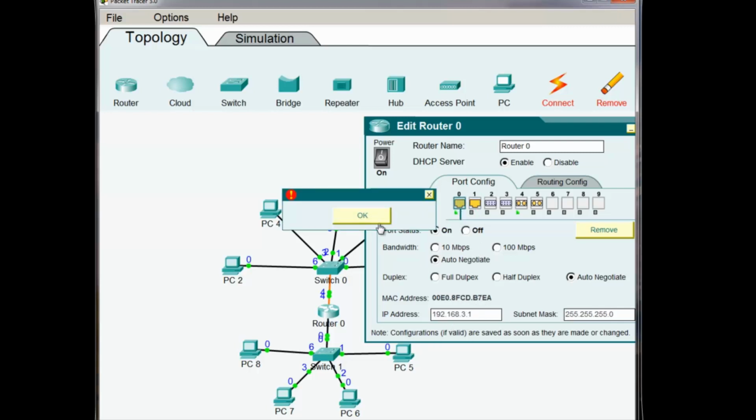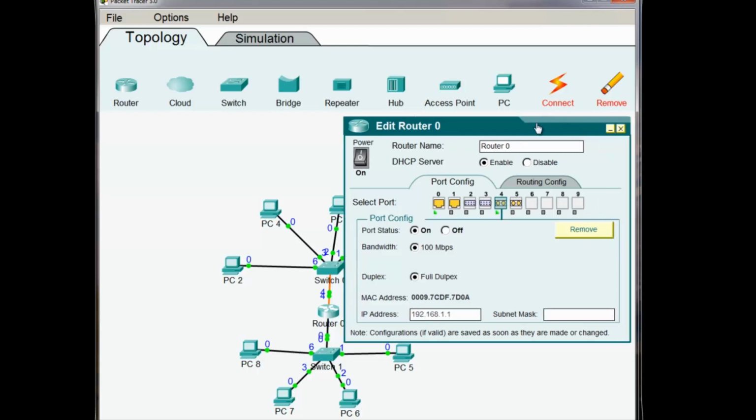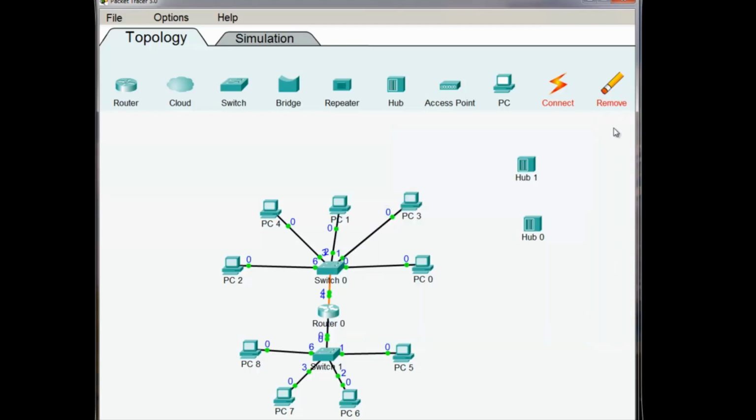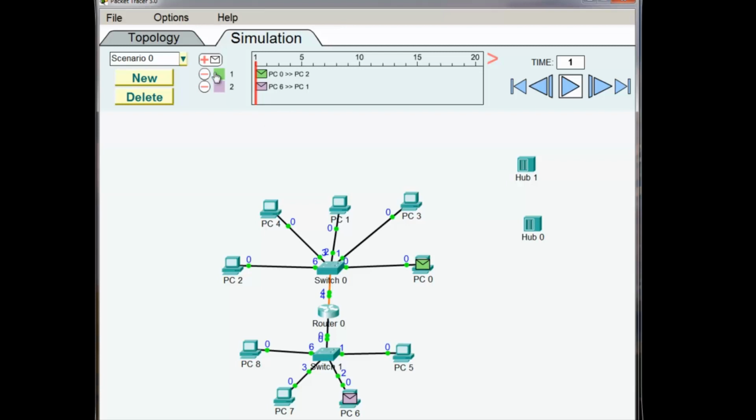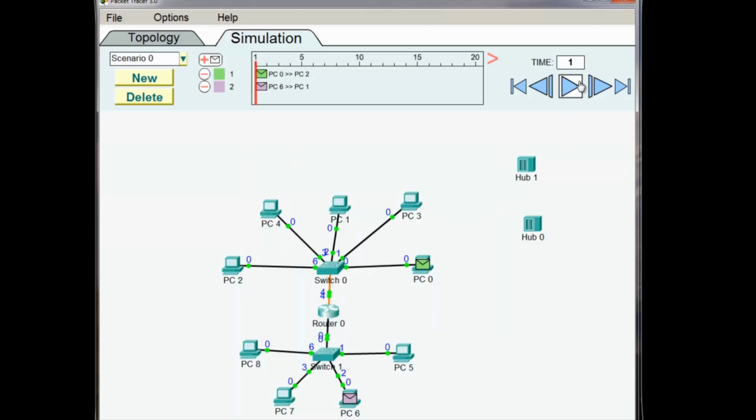So we'll go back and configure 0 as 2.1. So again, that's the bottom network, 2.1. Now we'll go back to 4, and we're going to plug in the right address there, which is 192.168.1.1. So 4 is on the 1 subnet, and 0 is on the 2 subnet. Okay, so now let's go to the simulation. Let's take our message here, and that remains the same, so that should work now. Let's see if we can get it to work.